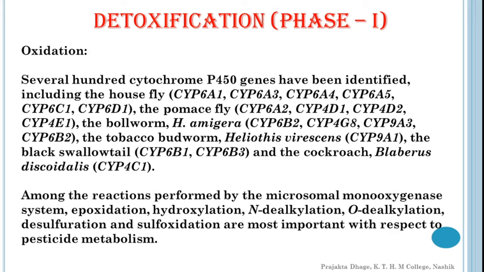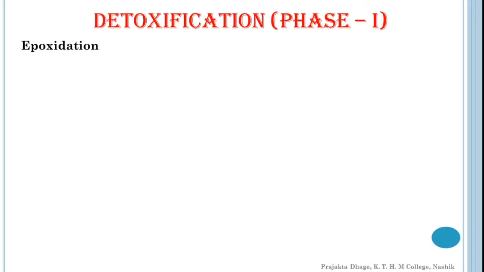Now, first one is epoxidation. Let us talk about epoxidation. Epoxidation is an important microsomal reaction. For example, the cyclodiene insecticide aldrin can be oxidized to its epoxide dieldrin, which is more environmentally persistent than its precursor. Epoxides are usually highly unstable and can undergo rapid enzymatic hydration to dihydrodiols, catalyzed by epoxide hydrolases. These highly reactive epoxides can form adducts with cellular macromolecules such as proteins, RNA and DNA, often resulting in chemical carcinogenesis.